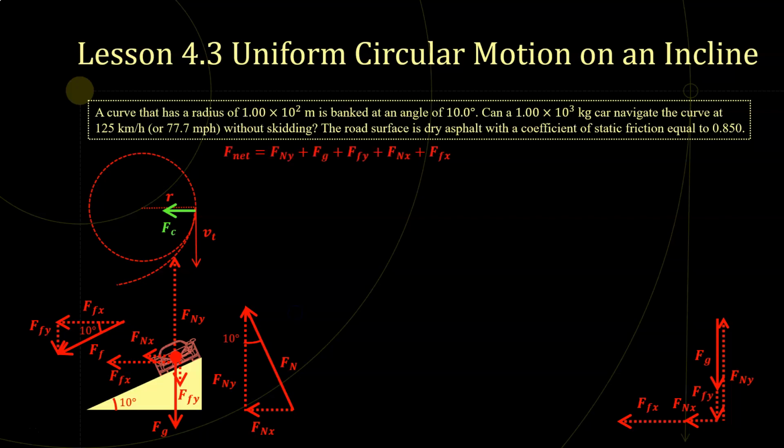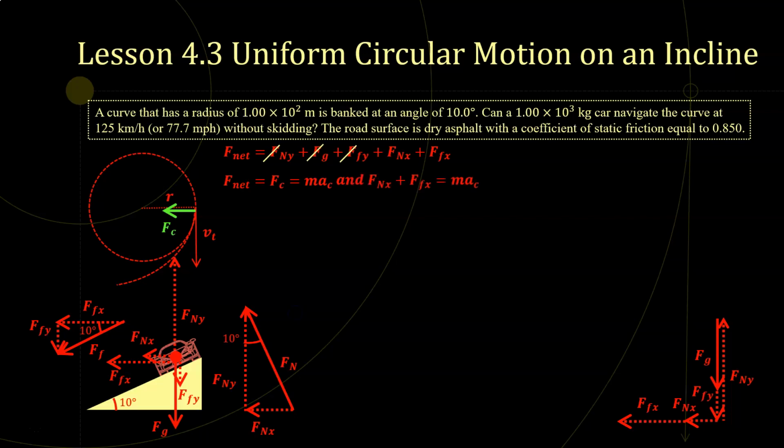That's what it looks like in vector form. Here's what it looks like in equation form. Here's our net force equation. It's the sum of all of these vectors. And then a bunch of these vectors are going to cancel out because they add up to 0. That would be my y dimension normal force, gravity, and the y dimension friction force. They are all y dimension forces. When added together, they cancel out. Then I'm also going to note that just like before, when I add these vectors together, I get a net centripetal force. Okay, and that's what this equation shows.